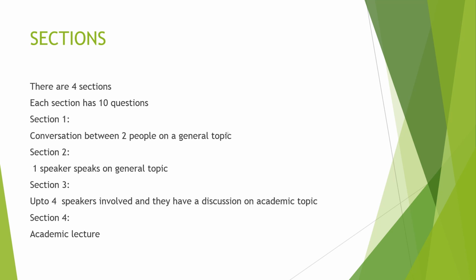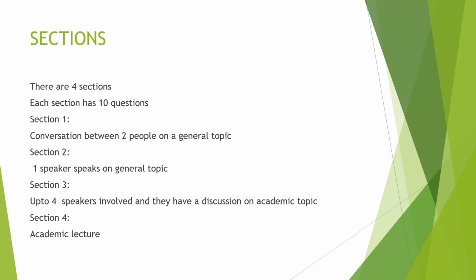The first 2 sections deal with situations set in an everyday social context, like it's more related to a general topic. In case of section 1, there are 2 speakers who have a conversation on a general topic. But in case of section 2, only one speaker speaks on a general topic that is related to a social context and everyday general topics.